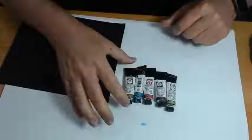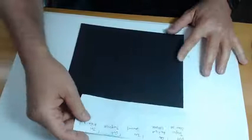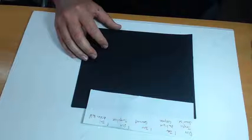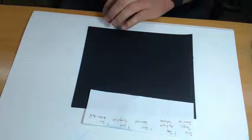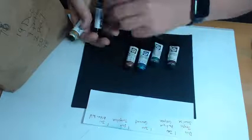Let's see, do we have an iridescent? We have an interference. Okay, so we'll do these next. I'm going to grab an interference because I want to show you an interference. These last five are going to be the duochrome tropic sunrise, the iridescent antique copper, iridescent garnet, duochrome turquoise, and iridescent Aztec gold. And I'm going to show you an interference over white. So let me grab an interference. Okay, I'm going to show you an interference gold over white. Okay, so here we go.